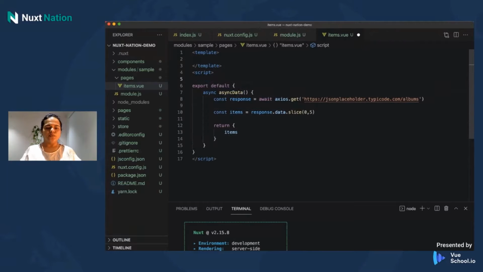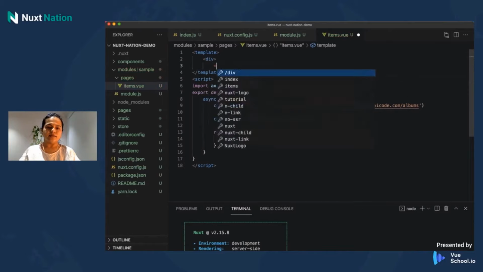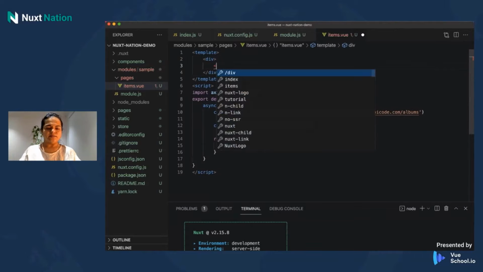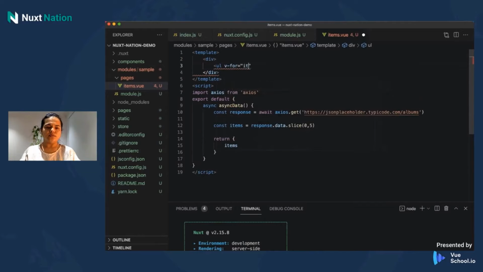Now we'll also import Axios from Axios, and now we can loop through our items, say v-for item in items.